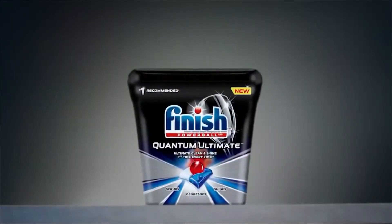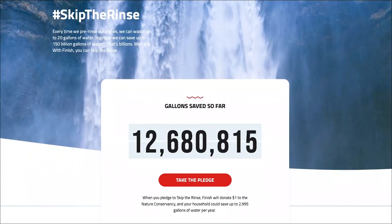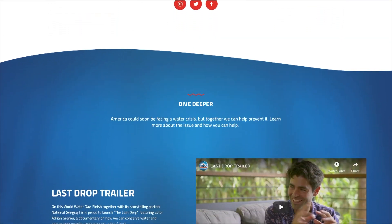Great products so far, great ideas, great ways to help the environment. Now, the U.S. could soon be facing a water crisis of our own, but did you know that if we do something as simple as not pre-rinsing our dishes before we load them in the dishwasher, we'll save over 150 billion gallons of water each year — that's billion with a B. Finish with its Quantum Active Blue technology will save water and get dishes clean without pre-rinsing. They've launched a bold new initiative: for every #SkipTheRinse pledge now through December 31st, 2022, Finish will donate $1 to the Nature Conservancy. Another great company doing great things and giving back.